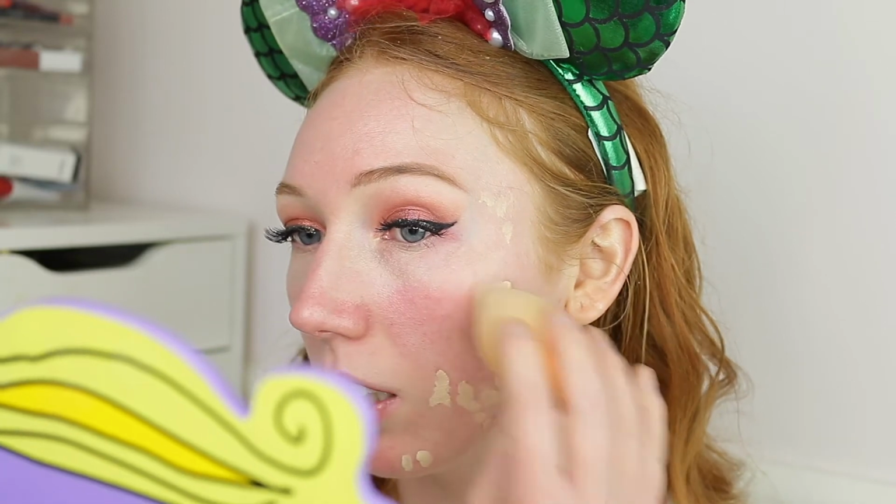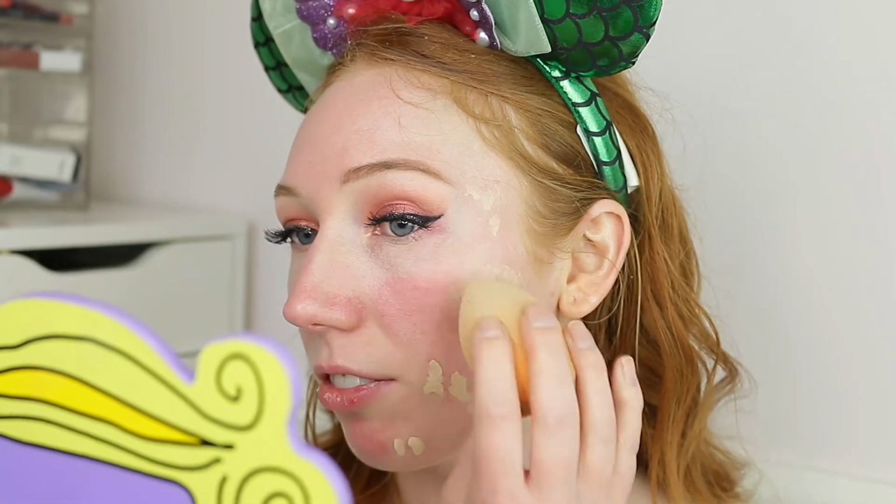So if you have one, it can suit quite a few different ones, because I feel like this Fair shade could probably suit light skin tones and then also ones that do have different undertones as well, because like I said, I do have a neutral undertone and it seems like it matches my neck pretty good. So I'm going to take my sponge and I'm just going to see if it covers it up.